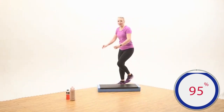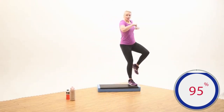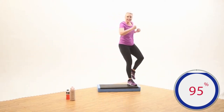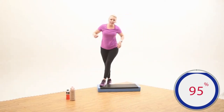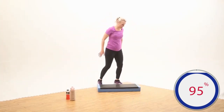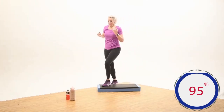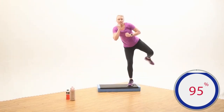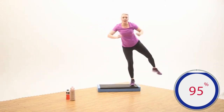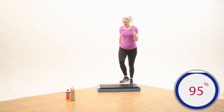Rocking horse. Good. Knee punch. Karate. Knee punch. Karate. Tap off each hand. Last time. Come on. Give it all you got. Rocking horse. Knee punch. Karate. Knee punch. Karate. Tap off each hand. Oh, yes. Knees corner corner.